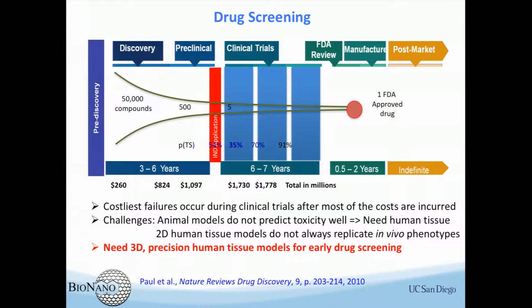You know whether this compound will work or not, whether this compound is toxic or not. That toxicity can be to the specific organ that you're testing, or it can be side effects, right? If you are developing cancer drugs, and it cures cancer but damages the heart, then this drug is not functional. So if we can have this kind of 3D human tissue model for early testing, that will be a huge game changer for the pharmaceutical companies.